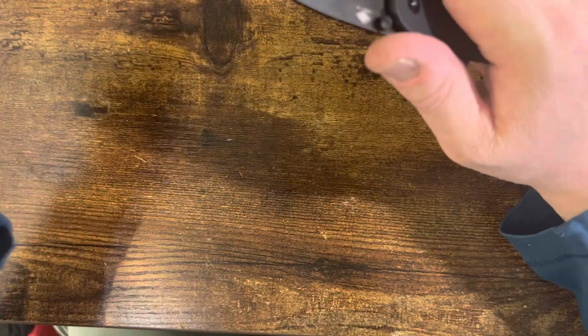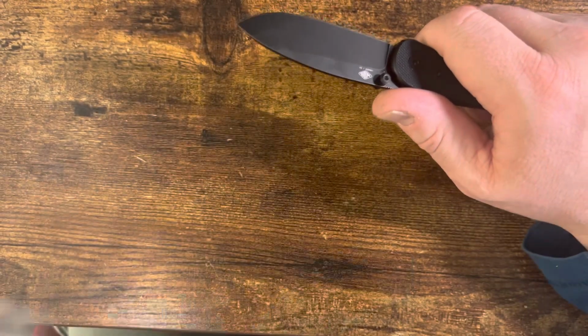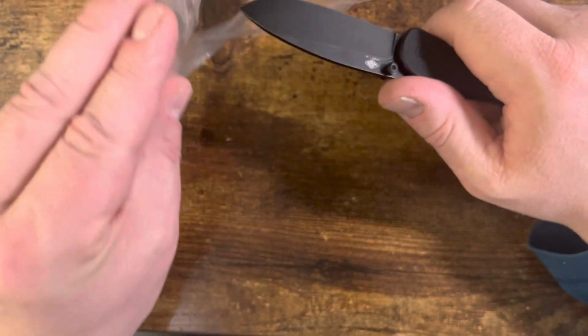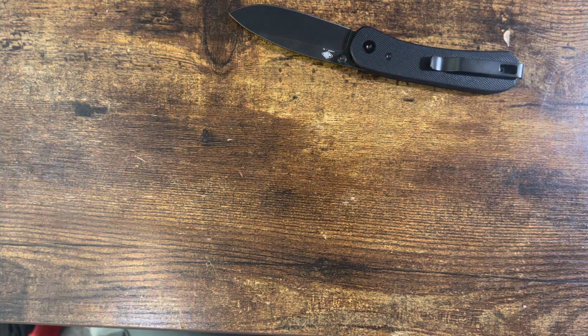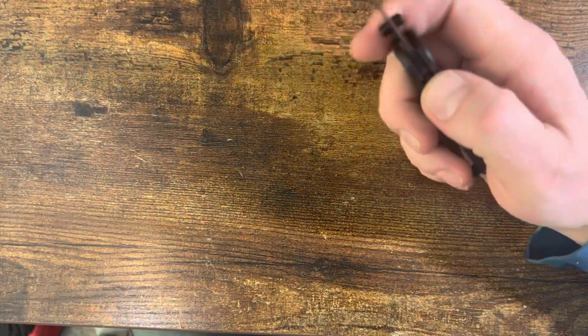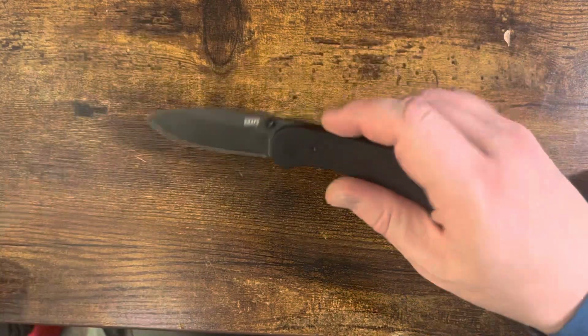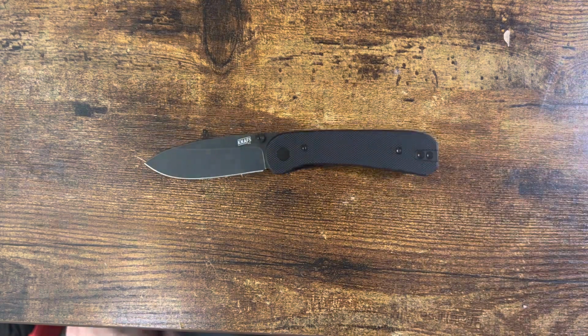Let me see if I can't. That's pretty good. That is, for light plastic, that's pretty darn good, I gotta admit. All right, so I'm gonna get a really good first impression here on the Knafs Lander. Really, really cool. I can't wait to get more reviews in there.